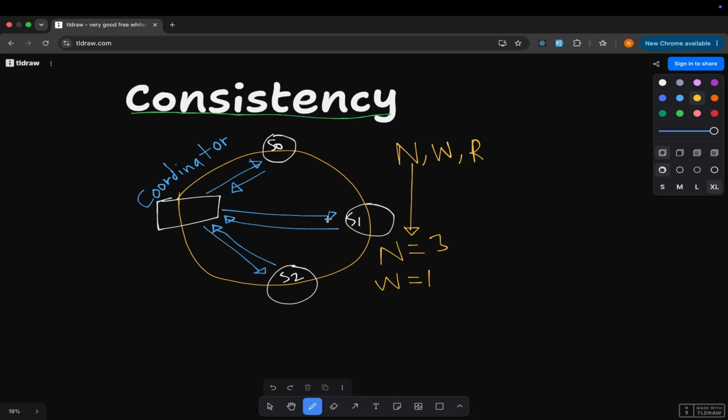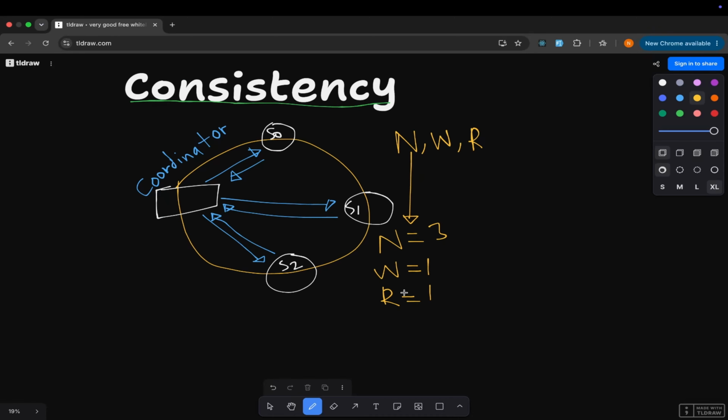You don't have to always have your configuration stuck at 1. These values can be configured. So after your W equal to 1 has been confirmed and is done, you can now wait for another request. Or later you can change the value of N, the value of W, you can change the value of R. So it's all about handling trade-offs, and at this point, we are looking at trade-offs between latency and consistency. Think about this. If W is equal to 1 and R is also equal to 1, an operation can be returned quickly because the coordinator only needs to wait for a response from any one of the replicas.